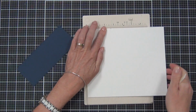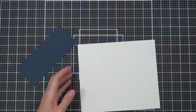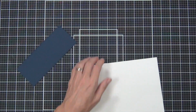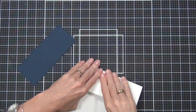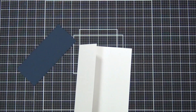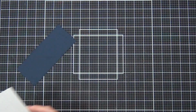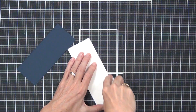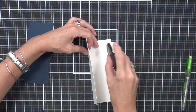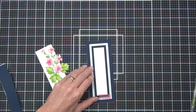Alright, my first card I'm going to start assembling now. I have the Nesting Slim Rectangles die set, and this is one of the smaller rectangles. I'm going to be making, it's almost like a mini slimline card. Now the finished size for this is 2 3/4 by 6 3/4. So basically I just made a card base to fit that die cut, and I will make an envelope to fit that, or I'll give it as a gift card with a present.